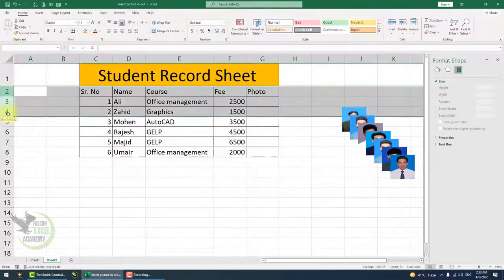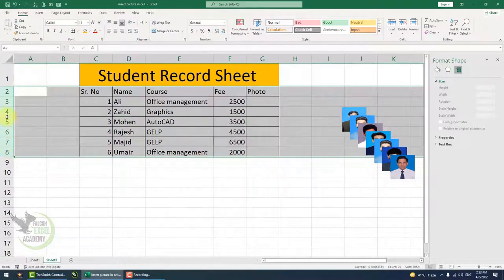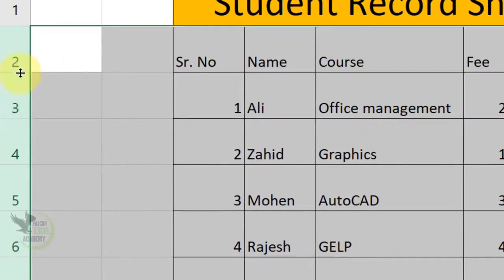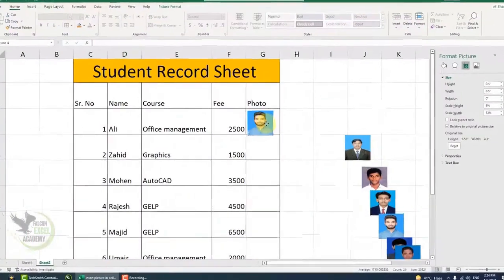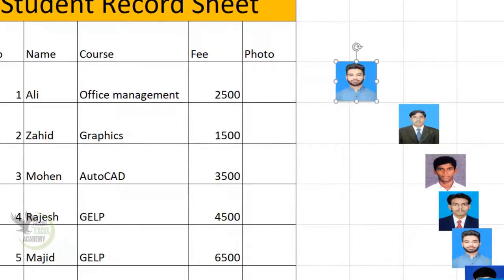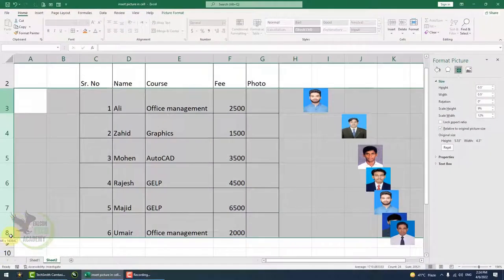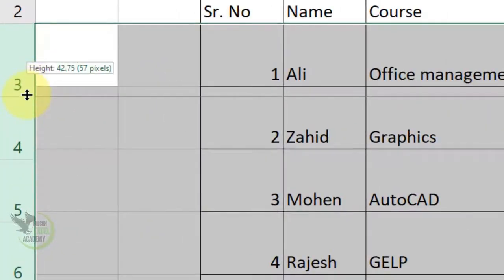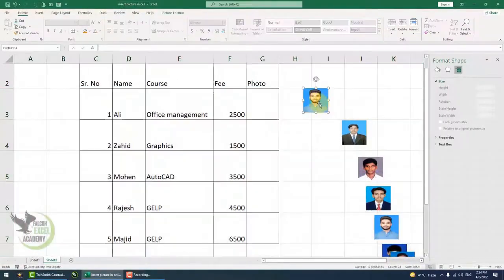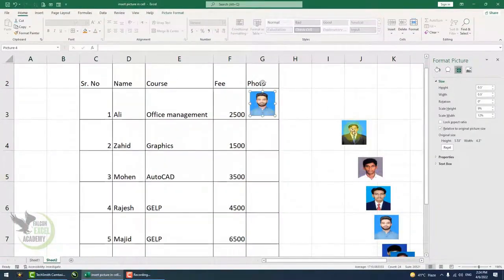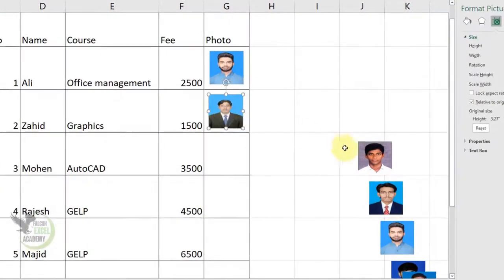Now in this way, you need to select all the cells for however many students you have, and then by clicking here, we can increase their size all at once. So as needed, I have increased their size like this. Now one by one, you will select the pictures and keep adjusting them inside. If you want to increase the size even more, we can make it bigger here as well. See, I am increasing its size a little more. Let me do that now. 45.75, so you can see the height size here. Now after that, click here and we have to adjust it here. In this way, for all the pictures you have here, you need to click on them one by one and adjust them like this.